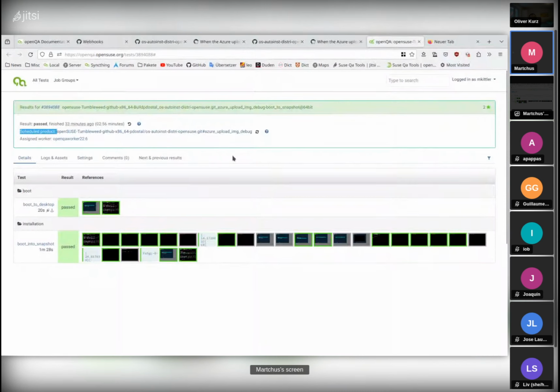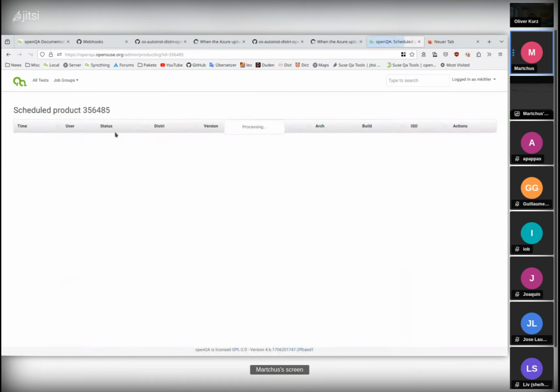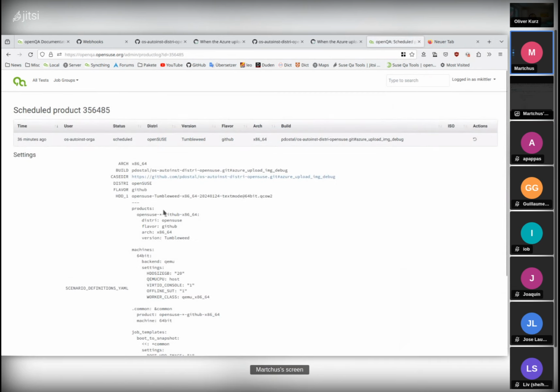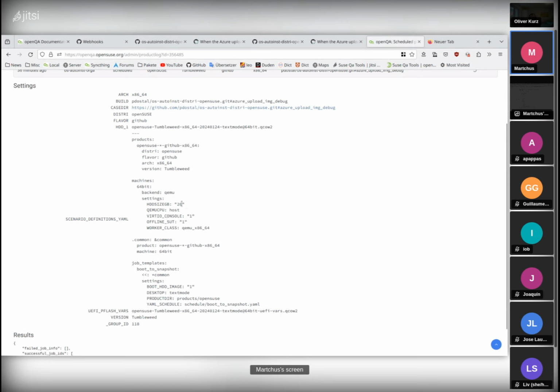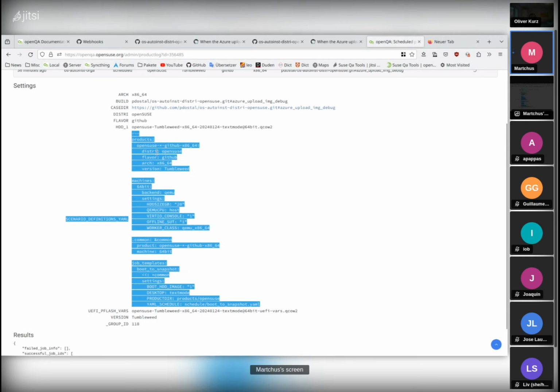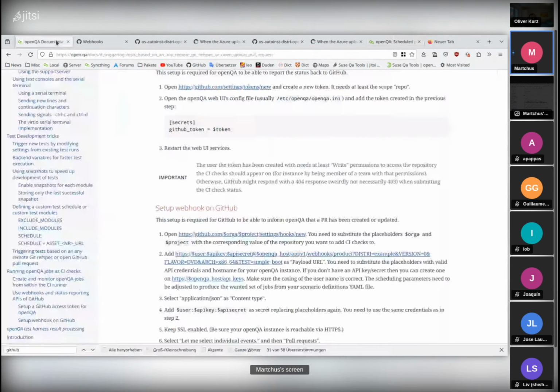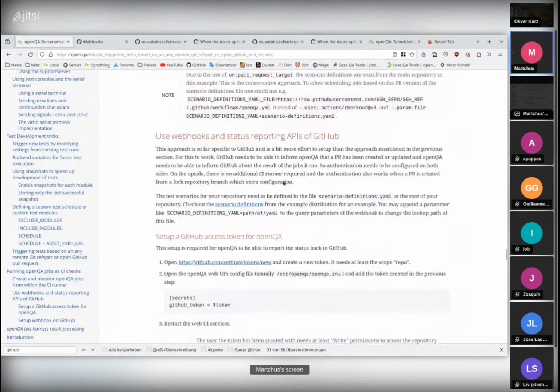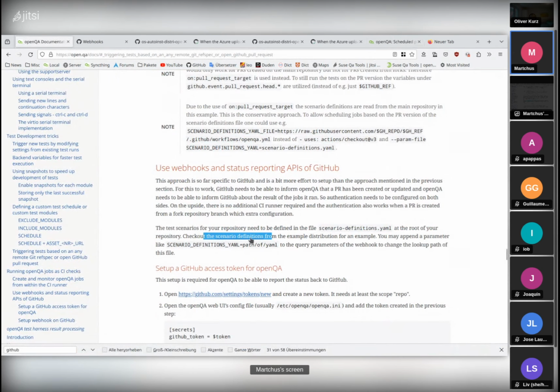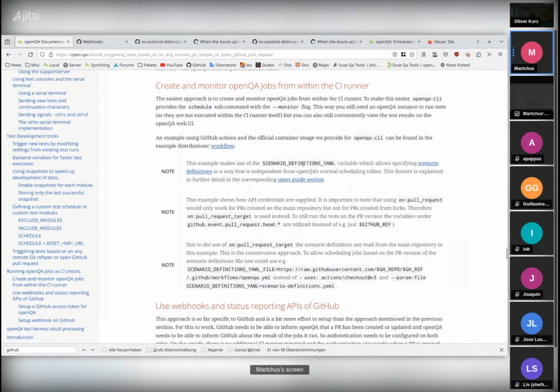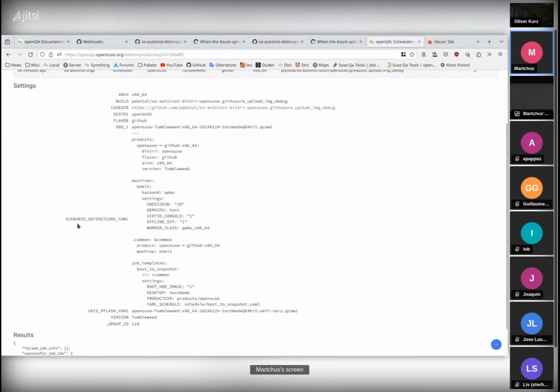So it was using ISOs post, and that is the call that was done. And that is also the concrete scenario definitions YAML. That's what I mentioned before and what the documentation was getting at when pointing you to the scenario definitions here and also here in the other approach. So yeah, and that's also here the same variable.